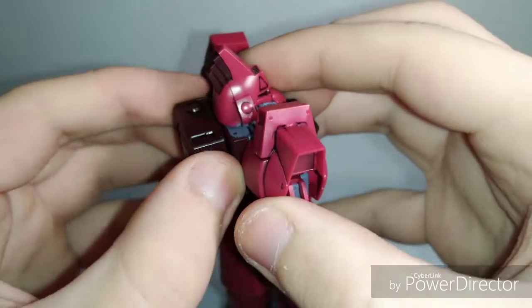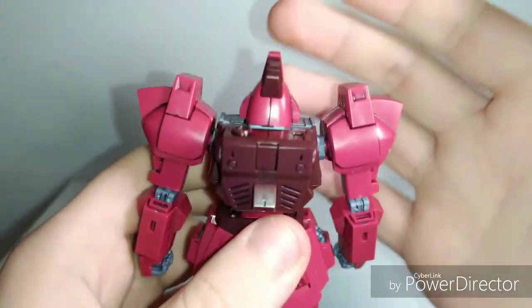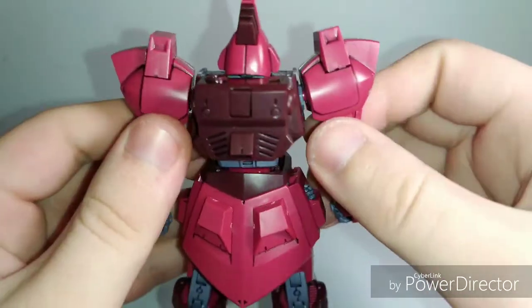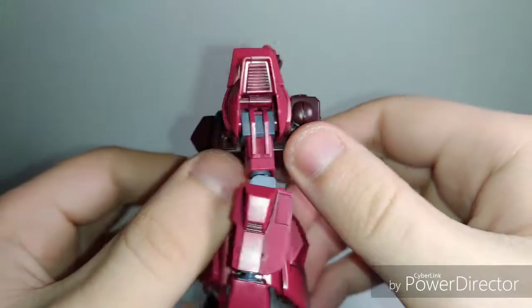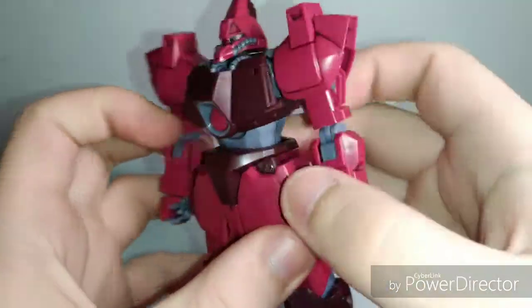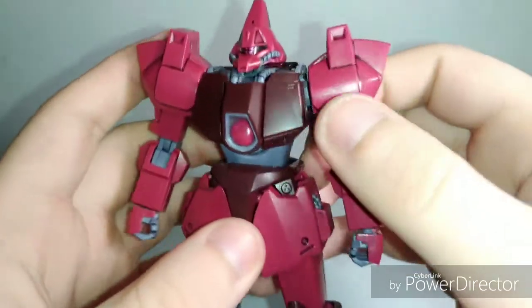Got the jetpack here, can remove it if you want. Obviously, you can remove like everything on this kit because it's a model kit. I don't know. You got to build it. Got some nice vents and whatnot, which I did kind of put some color into. I like the design. The shoulders look really cool.